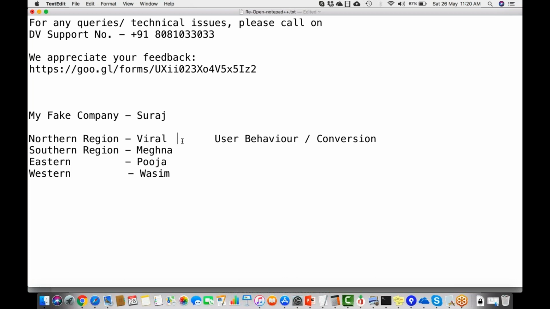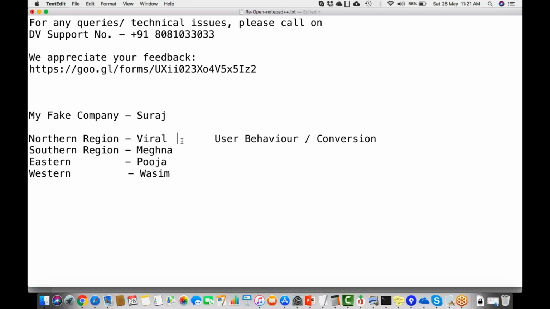So the user behavior would be different, the conversion behavior would be different, and sometimes you are not focusing on a very large scale or very large geography. You are focusing on smaller areas, or on major cities, metropolises, and B-town. Some parts are spending a lot, some parts are not spending that much. The average ticket size for one particular geography is very high, whereas it is very low for other geographies. So it depends on what you need.